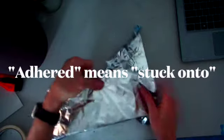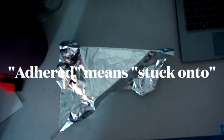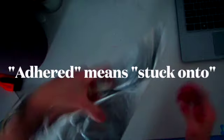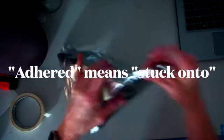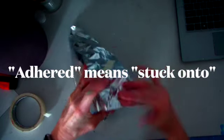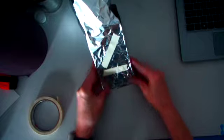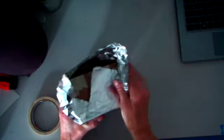As you wrap your wedge, you're going to make sure that your corners and edges stay defined. I'm folding over and rubbing that tin foil so that it sticks to the form underneath it. Take your time to fold, tape, and smooth any lumps and bumps. Try not to pull and try not to crumple the tin foil.